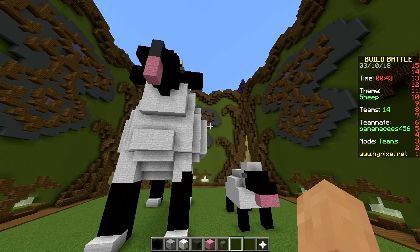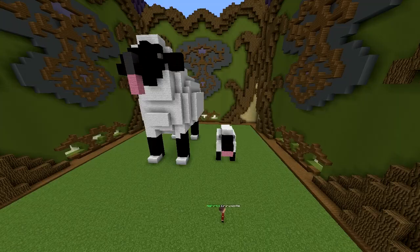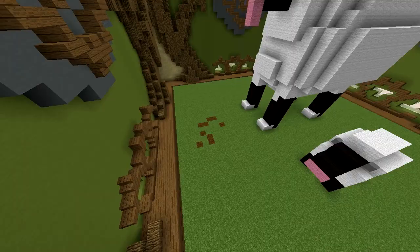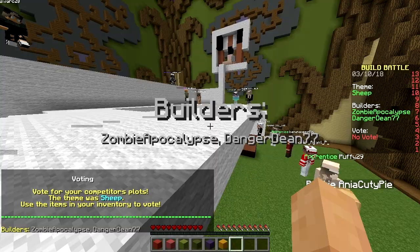Okay. I think we still have a chance of winning. I think so. What if we change some of this stuff to Potsel? It's gonna look weird. It's like they ate it, you know? Fine. Boom. There you go. But don't distract from the build. You're gonna be looking at the floor the whole time. Enough. No more changes. Alright, it's time to start voting. Yeah, here we go. Second round, let's see if we can win again.